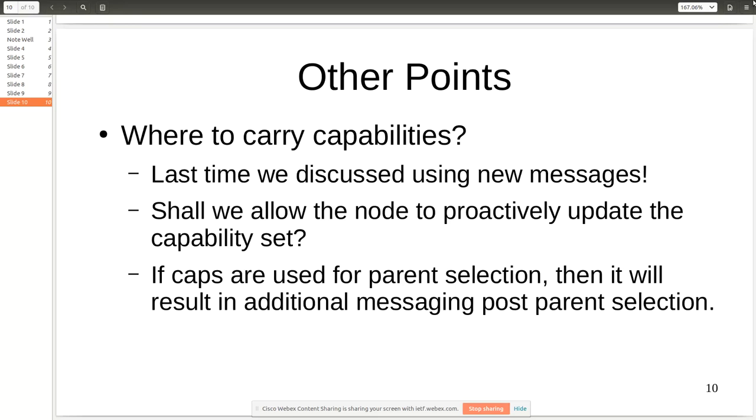And the capabilities is a different document from the mode of operation, or is it the same document? What is the best? Because we discussed in the last IETF that we separate these two topics, but what do you think? I think we should put together two different documents, and if the AD tells us to combine them, we'll combine them. So we separate out the capabilities and MOP extension option then? Yeah, even I feel capability we can put separate.